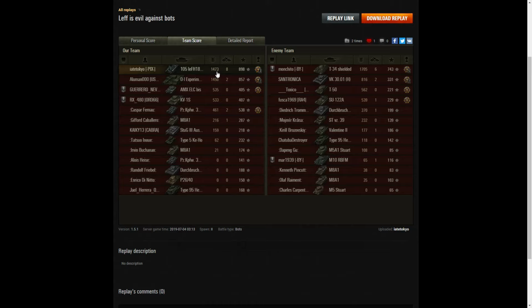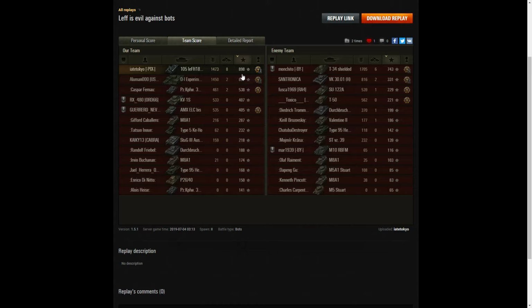Well, 1,473 hit points of damage. The T-34 Shield did 1705. He got the High Caliber and a Top Gun for the enemy team. When it came to kills, of course, he's got the highest number here. He got 8, whilst the T-34 Shield had only got 6. And everybody else, two kills or less. When it came to base XP, he's got the highest on that as well. So he's got the top in all 3 columns, well, on his own team, but of course the T-34 Shield had got more on damage. 898 base experience points, 857 to the OI experimental, and 538 goes to the 38NA.